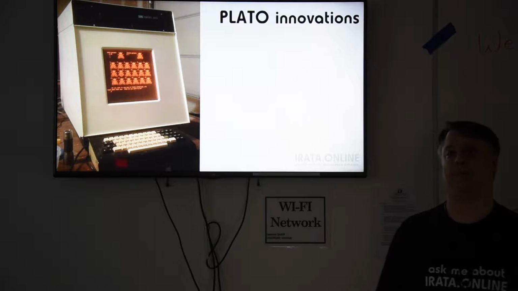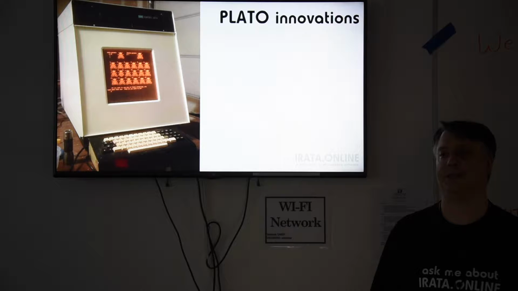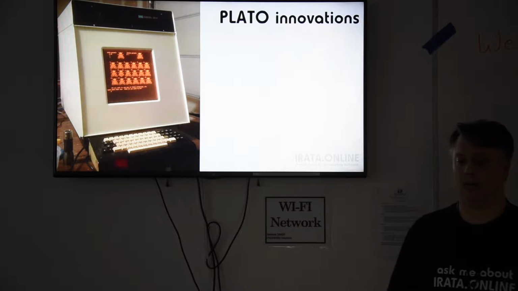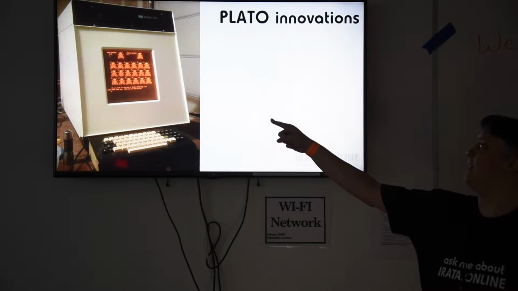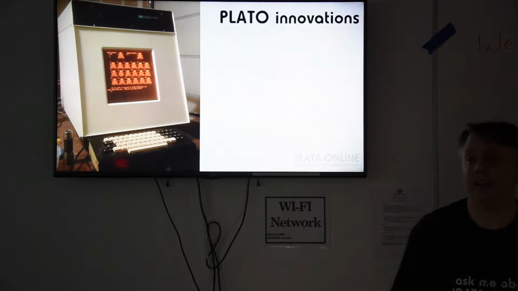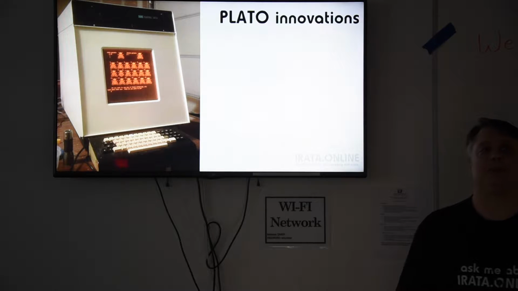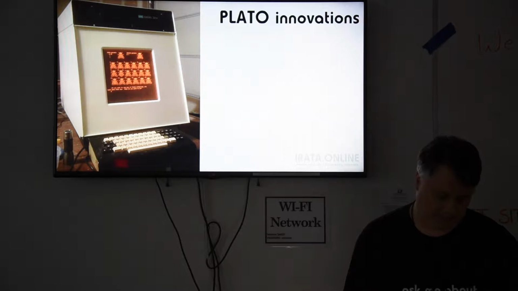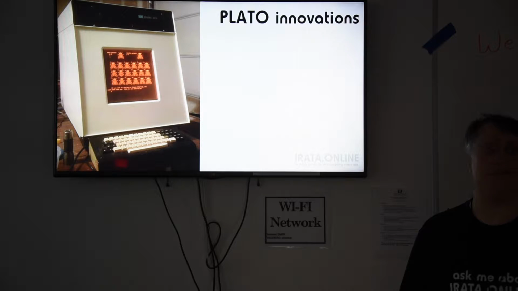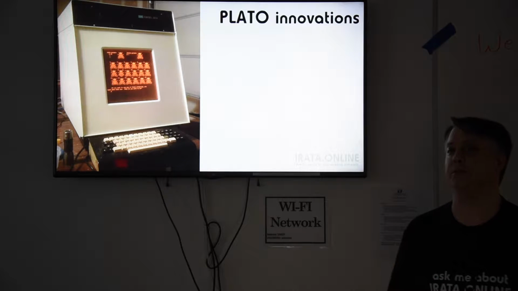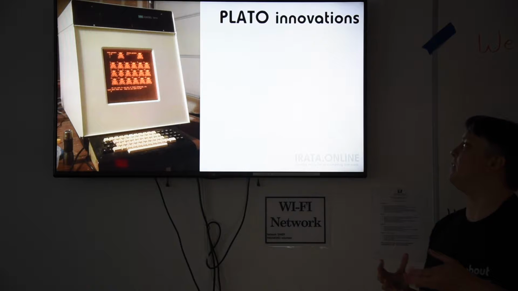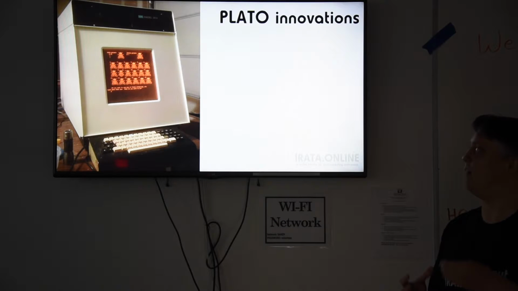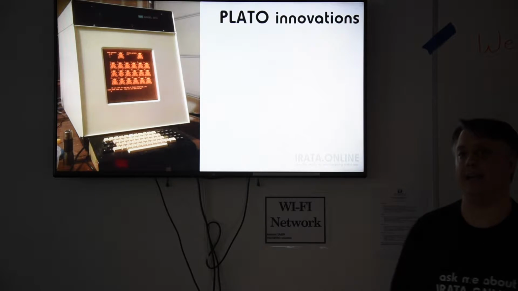This is a Plato programmable terminal, also known as a Plato 5 terminal. One thing that you notice here, look at the orange gas plasma display. The gas plasma display was literally created for the Plato project, because at the time, in the mid-1960s, when this was being developed, they wanted to be able to produce a fully graphical display in which you could turn on and off each individual pixel on the display.